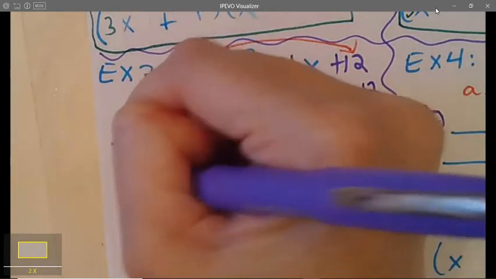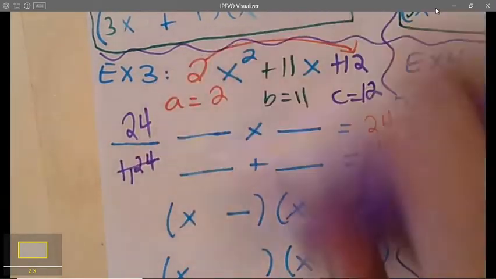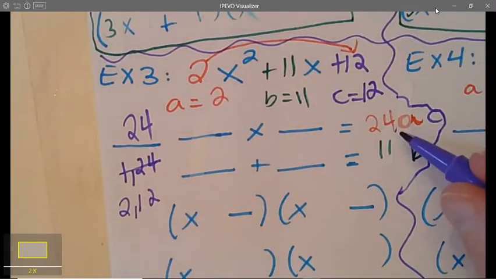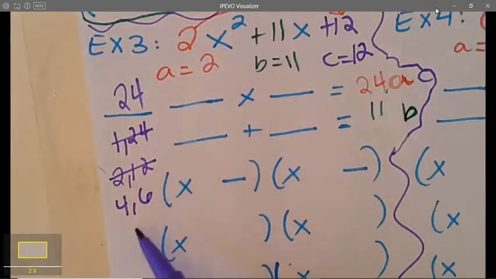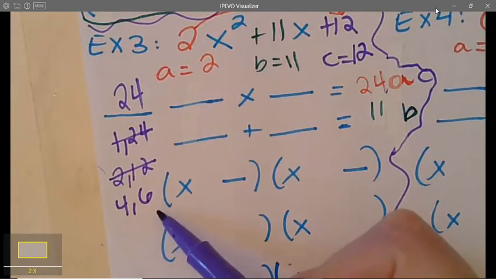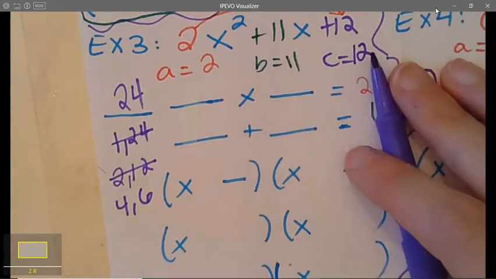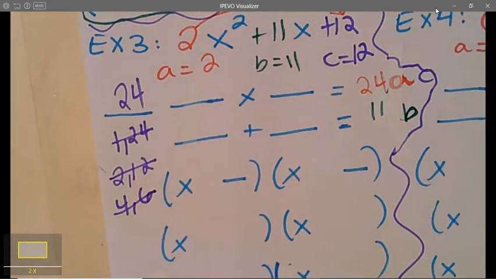Well, I know 1 and 24 work. So does 1 plus 24 give me 11? Absolutely not. That was a letdown. Okay, so let's think of something else. I know that 2 and 12 multiply to be 24, but 2 plus 12 is 14. Man, so that doesn't work. All right, let's try my next one. Let's see here. 4 and 6. Well, 4 times 6 is 24. And 4 plus 6, oh man, it's really close to 11. It's 10. But it's not 11. Shucks. That one didn't work either.